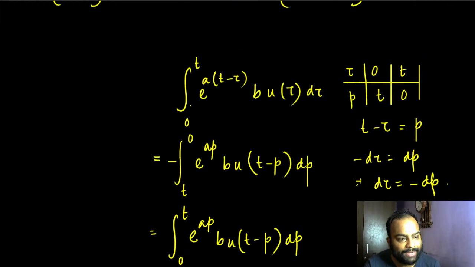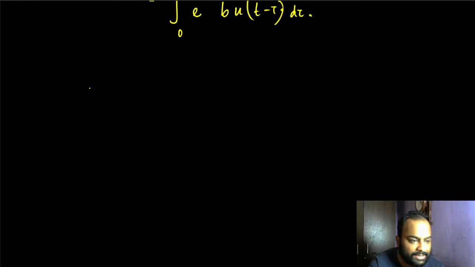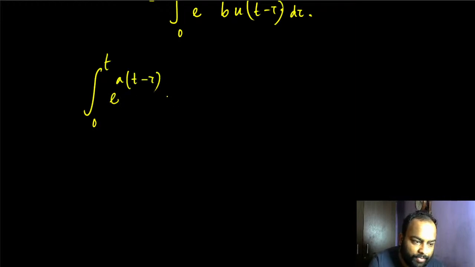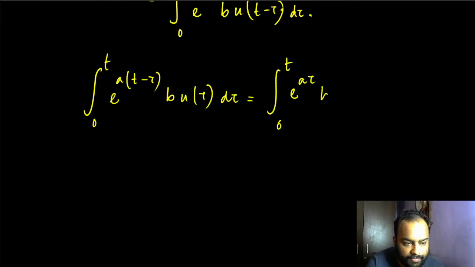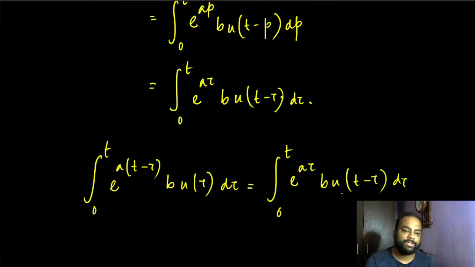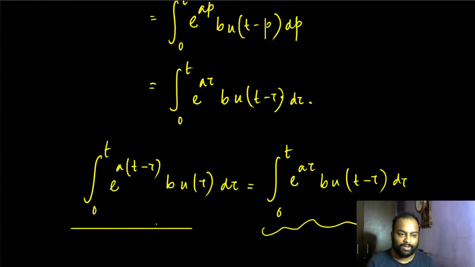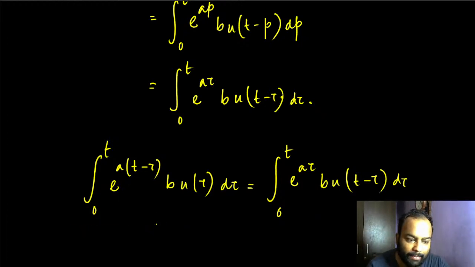So you see, we started with this expression and it is exactly equal to this. Let me just let that sink in. So this is 0 to t, this is e to the power a, t minus tau, b u tau, d tau. If we integrate this, the result will be exactly the same as this integral. So sometimes, to simplify our calculation, we would rather do this integration instead of this integration, whichever suits us, because these two are going to give us the exact same result.